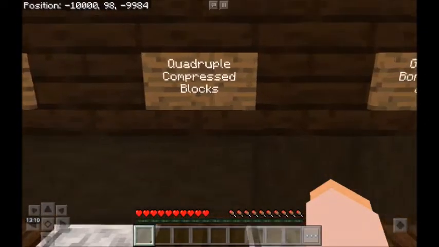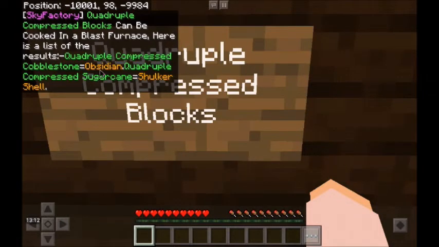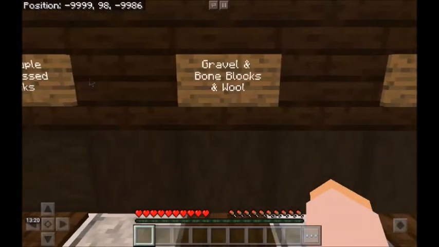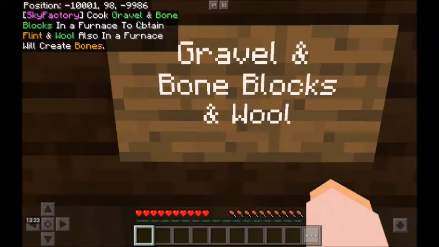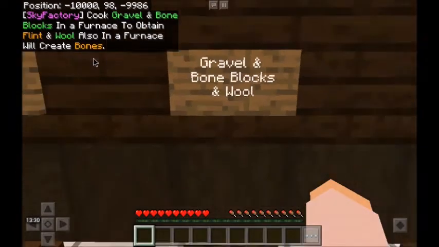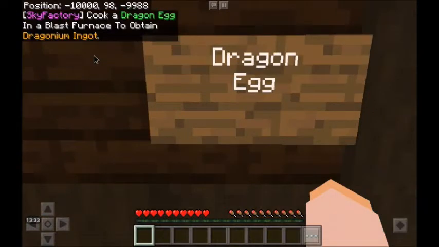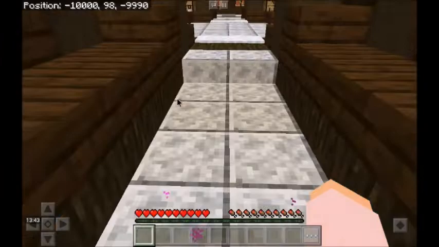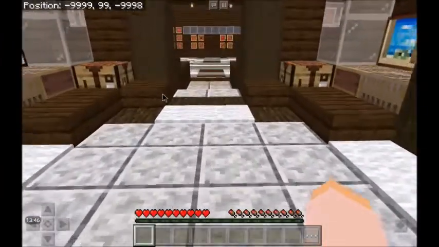Okay. So quadruple compressed cobblestone gives us obsidian, and the sugarcane will give us chocolate shells. Yeah, so gravel and bone blocks and wool. Cook gravel and bone blocks in a furnace to obtain flint and wool. Also in a furnace will create bones. Okay. Cook a dragon egg in a blast furnace to obtain dragon. Wow. Okay. I have a feeling this is going to be quite fun trying to figure this out.